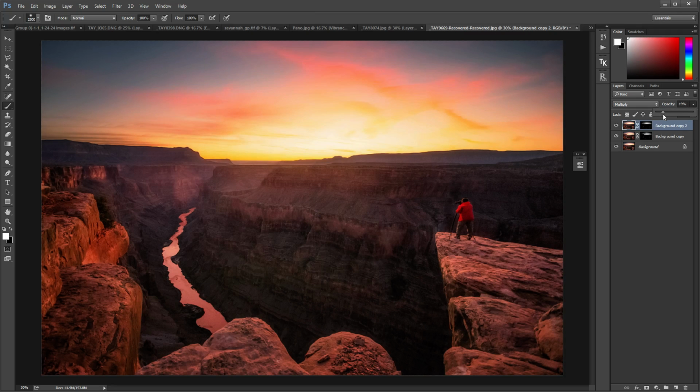Sometimes I may just apply it faintly, bring that opacity down. In some images, such as this one, I'll use the effect multiple times. But you can really play around with how many times you choose to use the apply image with the opacity, and then you can fine-tune it with the paintbrush as well, and I really fine-tune that mask. But it's been the most successful technique that I've used, so I really hope you guys enjoyed this technique.